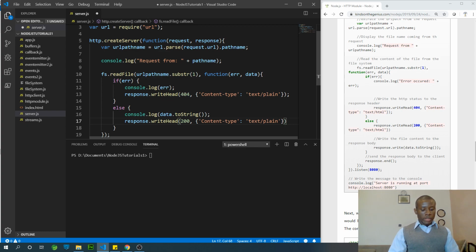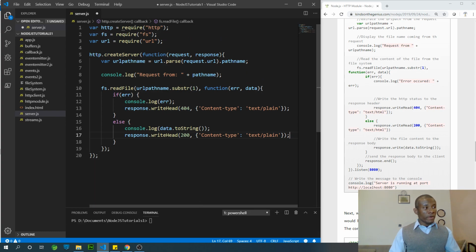Right, so I want you to understand how the server flows here. We are creating a server. The server takes a callback function that has request and response arguments. Now, immediately the server is created successfully, this callback is going to trigger to get the URL of the request that is coming in, okay?